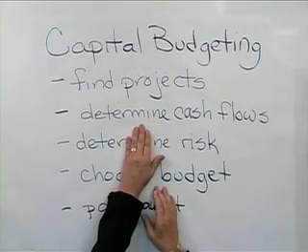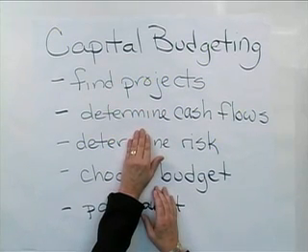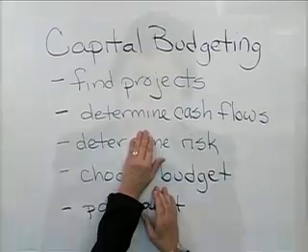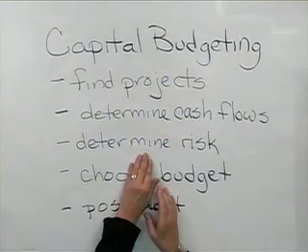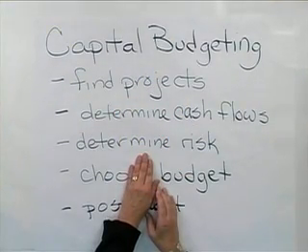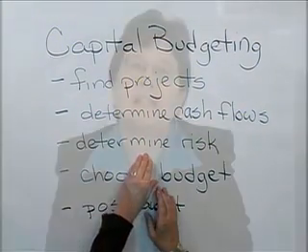Once you've found some projects, the next step is to figure out what are the relevant cash flows. You have to figure out what cash flows matter, what cash flows don't matter, what is the timing of those cash flows, and set up the cash flows in an appropriate timeline. Then, once you've got a set of cash flows, you need to decide what is the riskiness of this particular project. You've got a timeline. You want to discount those cash flows back to the present day, and to do that you need an appropriate discount rate. So I'll be talking about cost of capital and how to figure out what is the right discount rate to use for those projects.